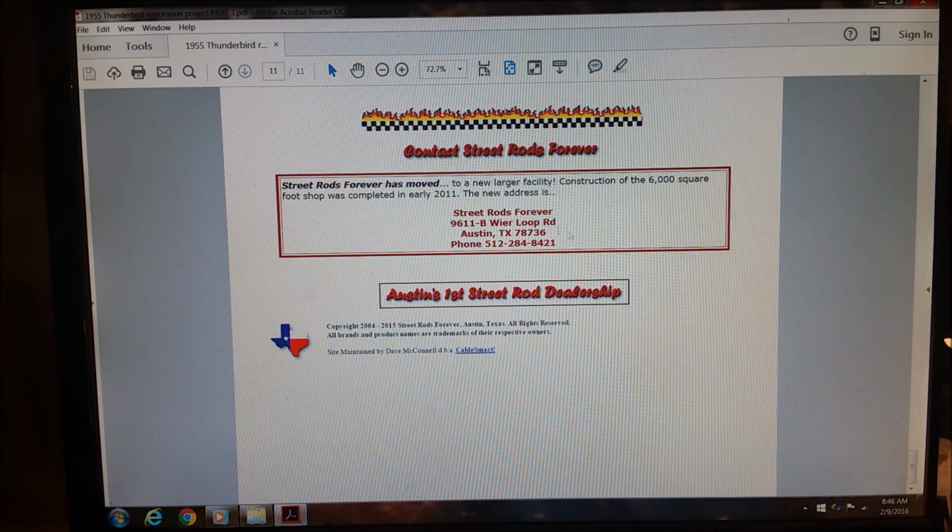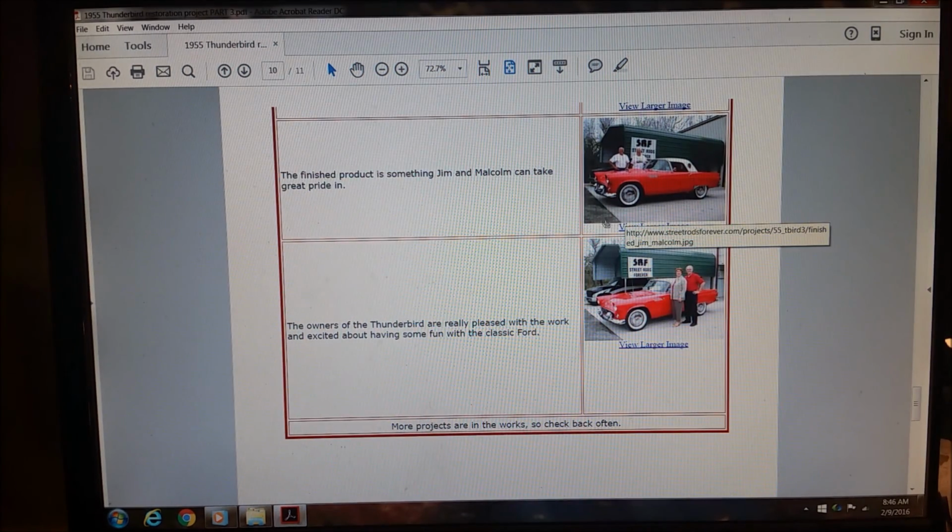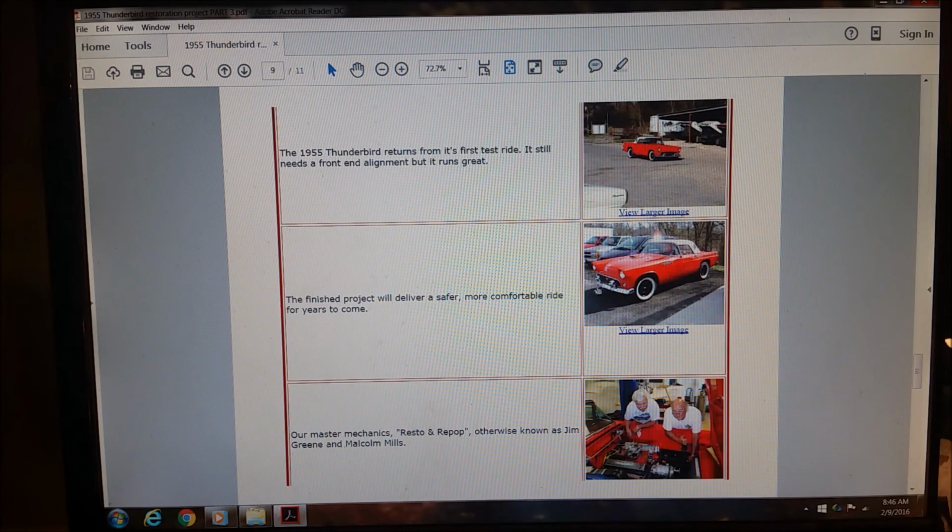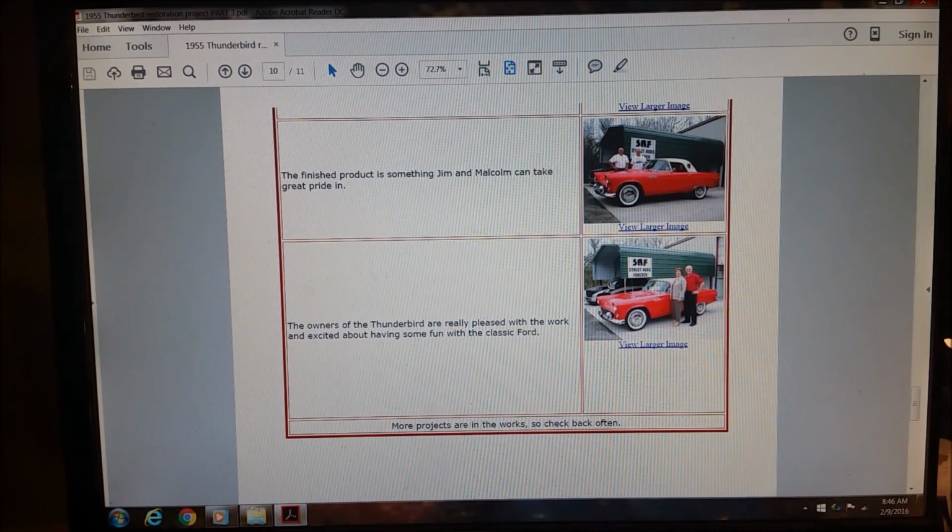Somebody did have a business called Street Rods Forever. The guy moved it to the back side of his property, built a big shop, and the guy's name is Jim. And you can see that here's a car that he worked on. You can see here that finished product is something that Jim and Malcolm can take great pride in.